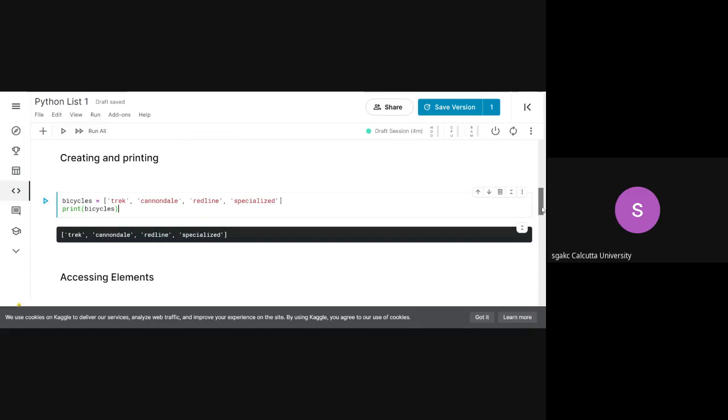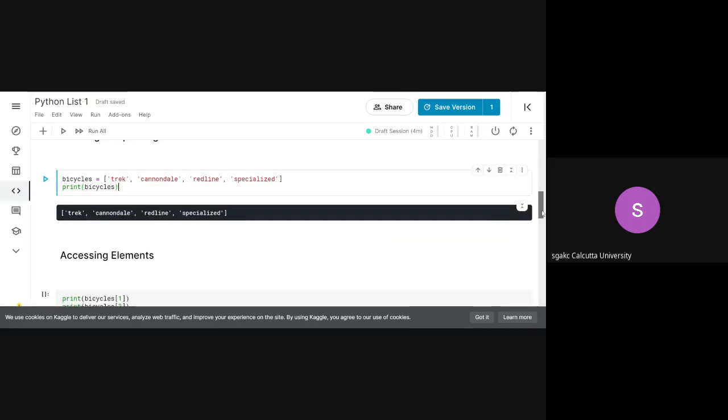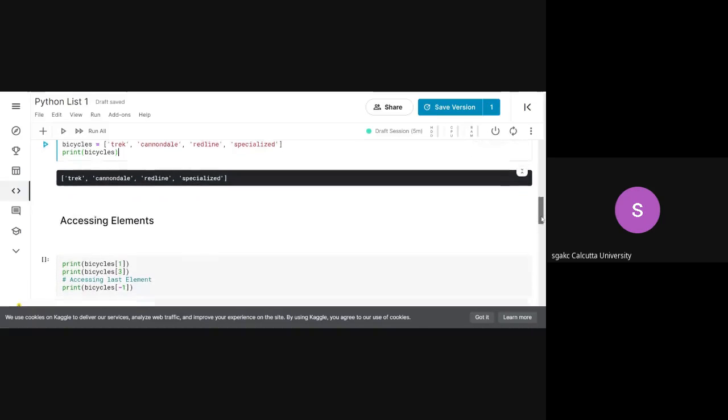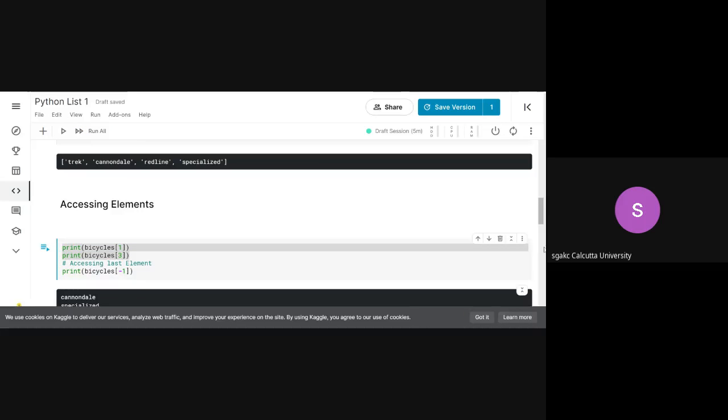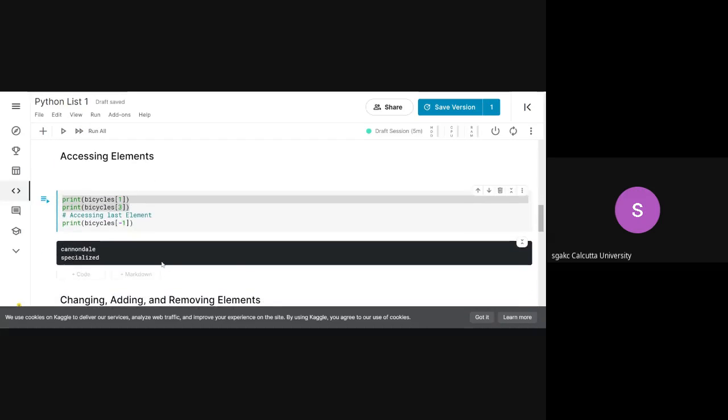Now once we have created it, we want to access the elements. Just remember that it is zero indexed, so it starts from index 0. If I want to access the second element or the last element, it will be like this. You see that these elements are printed, and you can of course change it and print the first element.